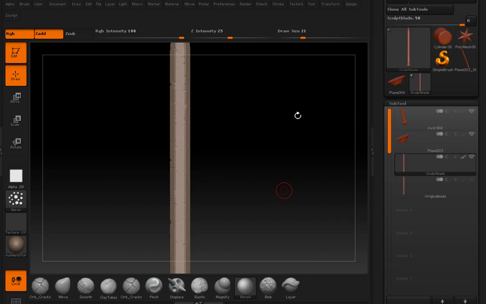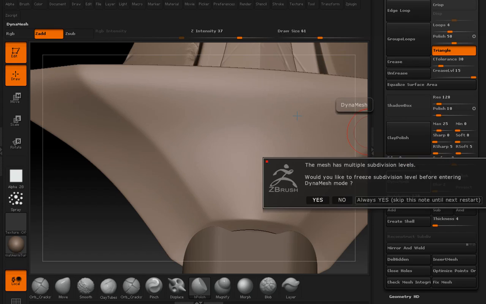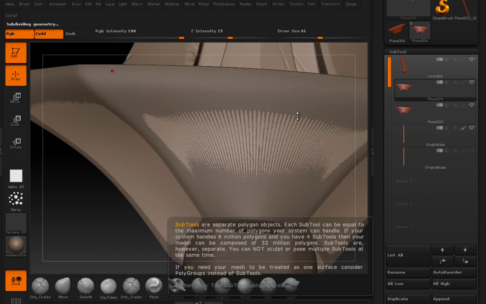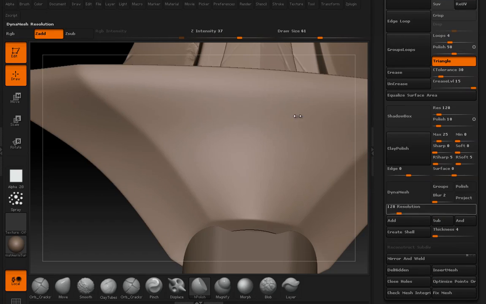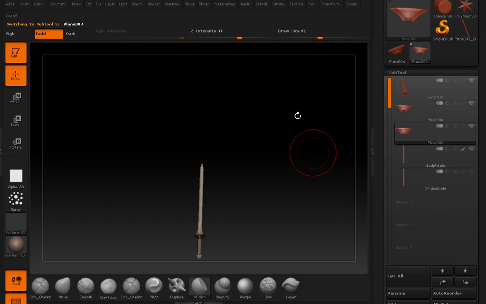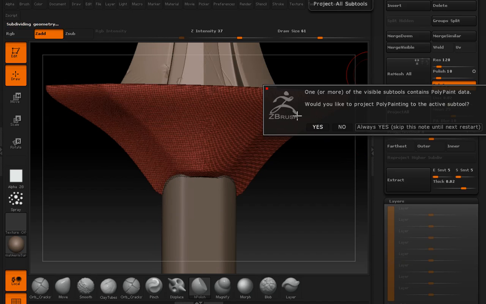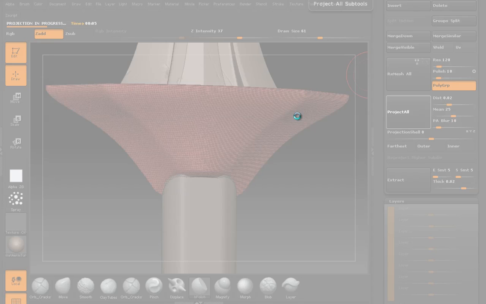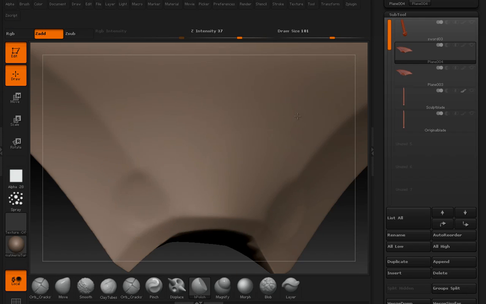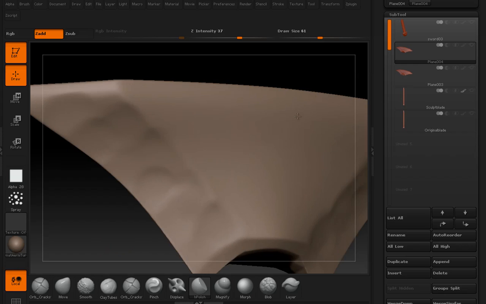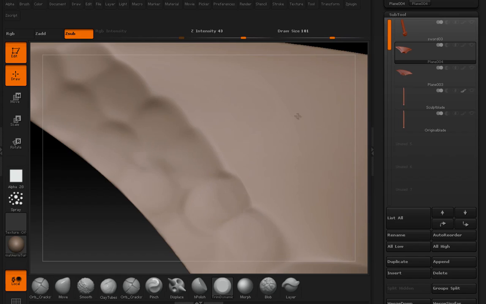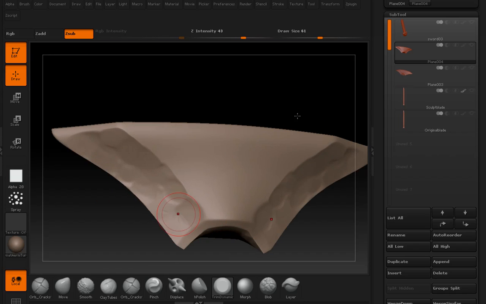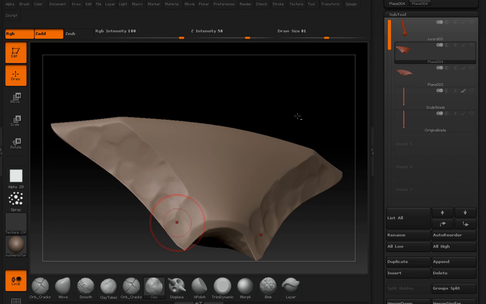Now, the rest of this model is going to have pretty much the same process as the original blade. I'm going to duplicate the model, dynamesh it, and reproject it so that I get that equidistant set of verts so we can sculpt anything we want over the form. I am going to phone in the design a little bit, as I wanted this video to be quick, so normally I would go through and do a pass before I get to this damaged state and add inlays and various trims and stuff like that.